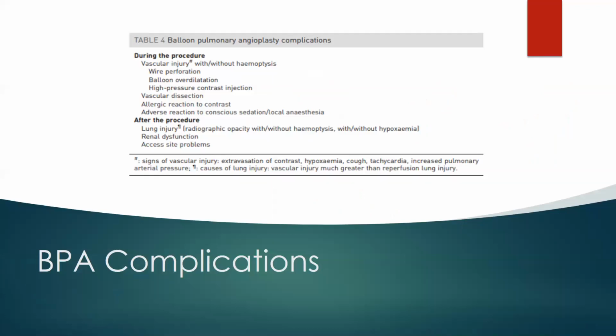Complications that I think make sense: you're essentially inflating a balloon within the vessel, so you could cause vascular injury. In severe cases, hemoptysis. You could have perforation by the wire. Contrast associated with this can cause renal dysfunction. You can have allergic reaction to contrast. So all stuff that's directly related to the procedure or the contrast agent itself, although these are pretty rare.